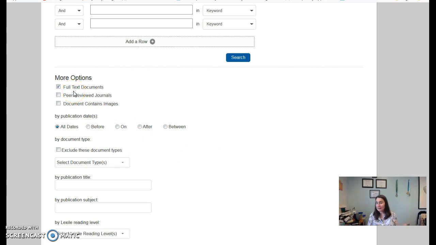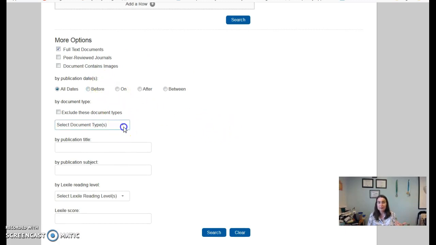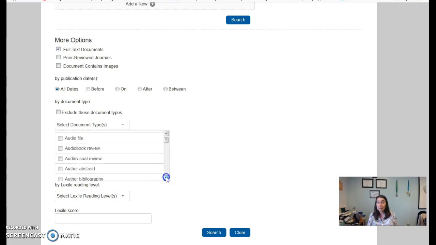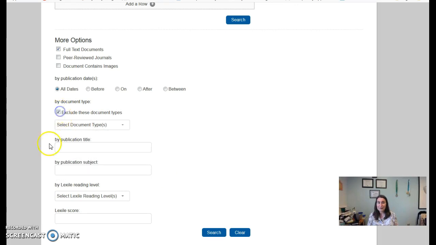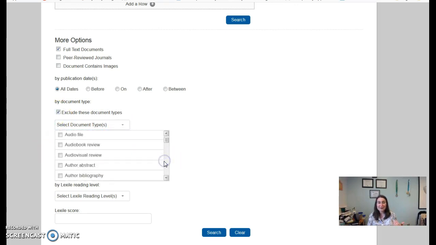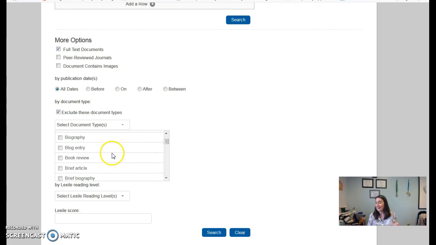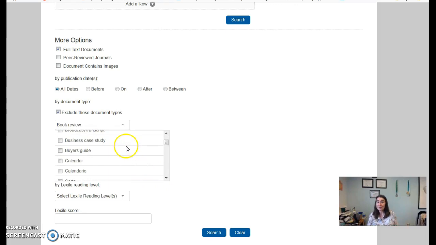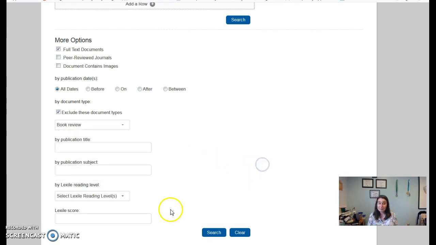Full text is the default I have checked in the database, so your students should always have access to the full text. But again, you can limit by type. This document type can be really helpful. If you wanted to exclude book reviews, for example, you're in this great scholarly resource and you're like, I keep getting book reviews. Well, you can exclude book reviews. Because students will use them, they get excited, and you're like, oh wait, that is actually not a scholarly article. And that sort of thing if you wanted to eliminate anything else. But you can also see what you can focus on. If you wanted just business case studies, you could look exclusively for those. So it's pretty cool.